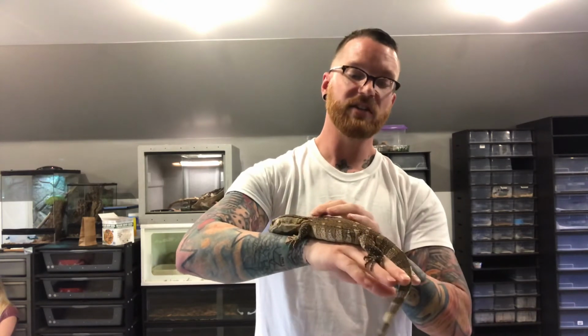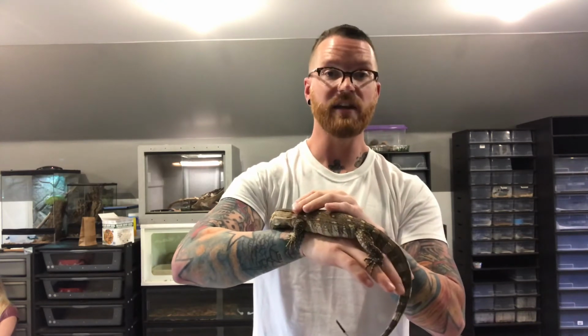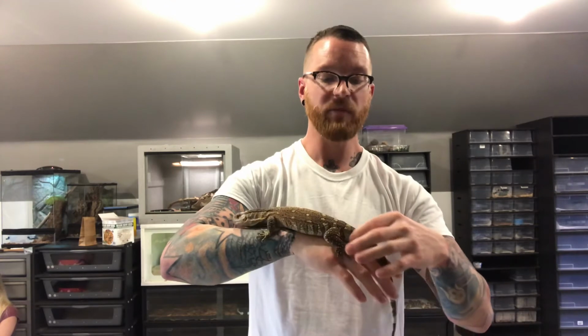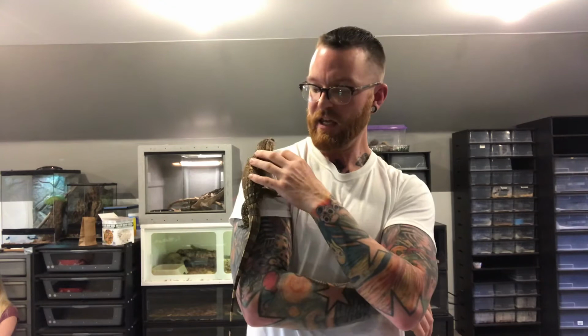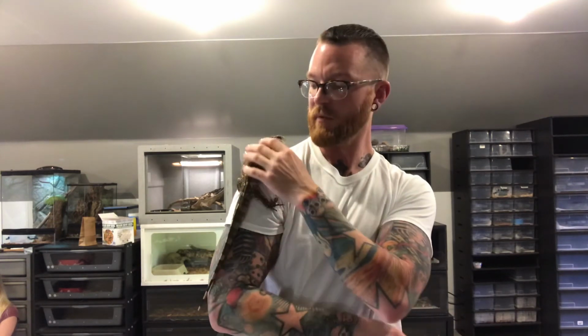If he feels like something is getting too close to him that he doesn't like or he has to defend himself, he'll whip that tail and hit you with the end of it, enough to possibly cut you open. If anything, for a small animal or a predator that's coming after him, it's going to hurt and it's going to knock them away. He could use his claws as weapons if he wants, but primarily he's using them for climbing when he's little like this.